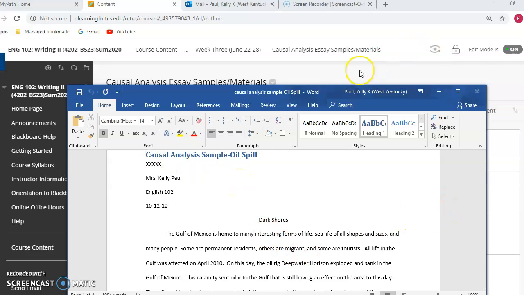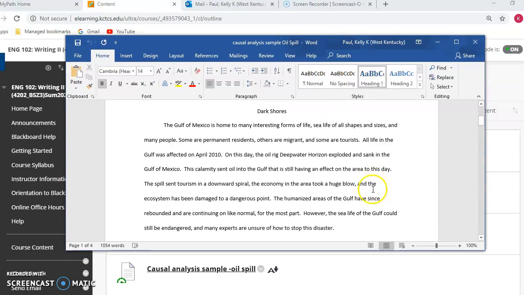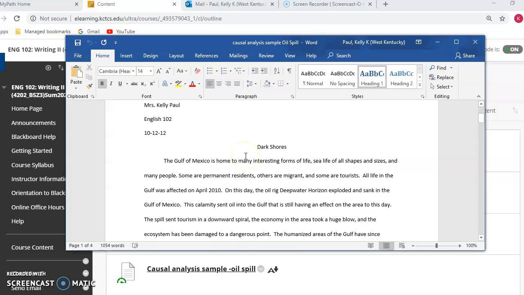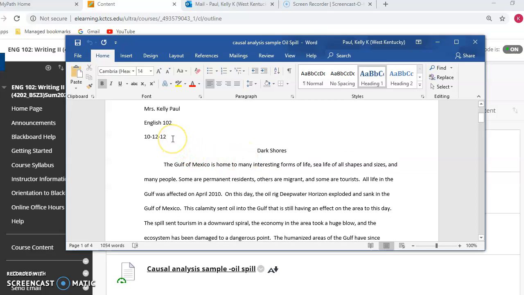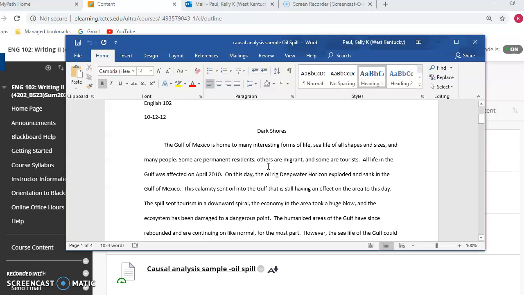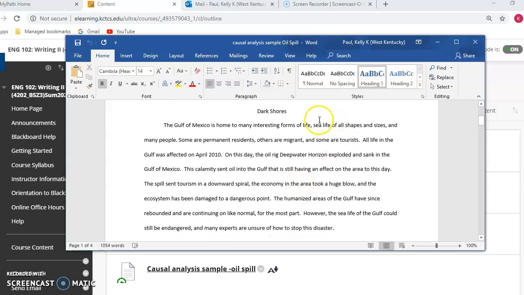If you look at the sample, go through this introduction and take a look at how this student set up this essay. This essay is kind of old, but it is still really pertinent, and it's a really good sample, so I still use it every semester. If you read through it, you can see that it sets up what the essay is going to be about, and then it also talks about the reason for this causal analysis. Remember, in the thesis, you want to include the actual reason why this even matters.